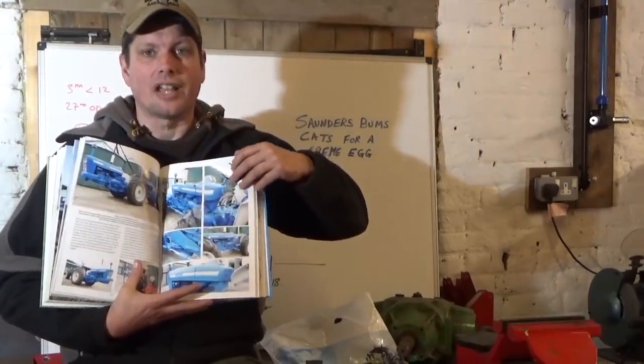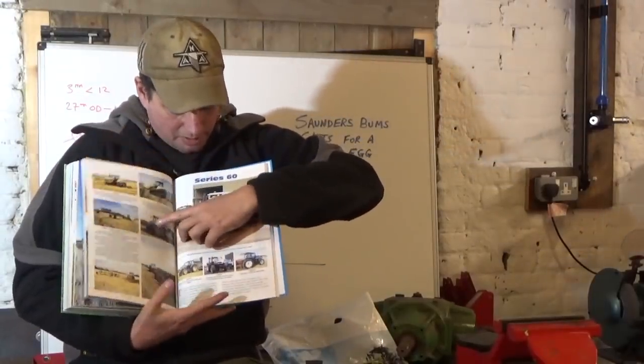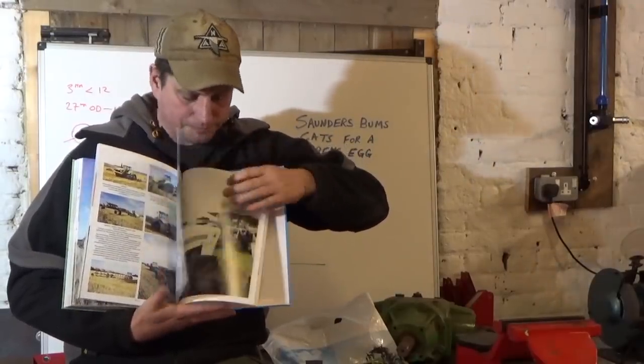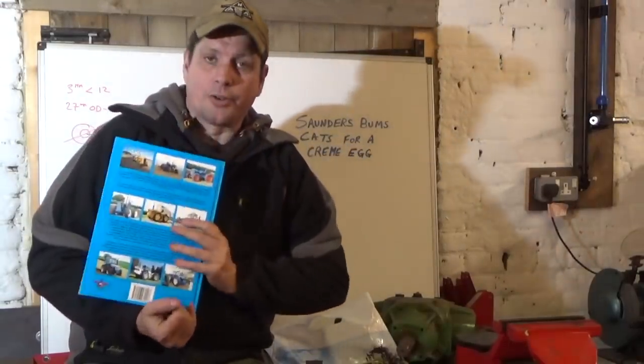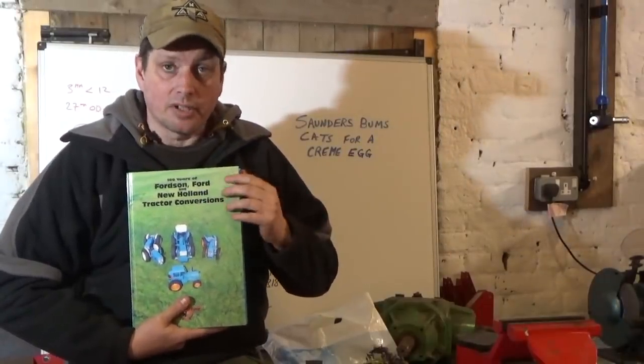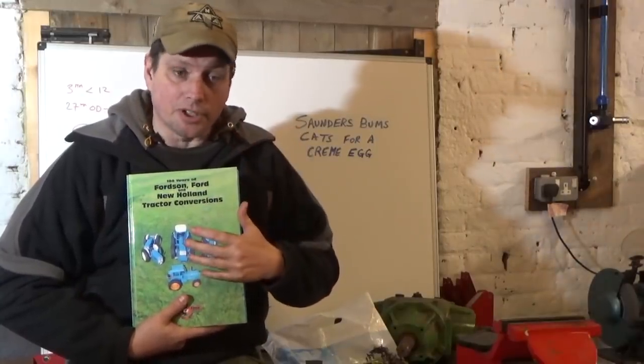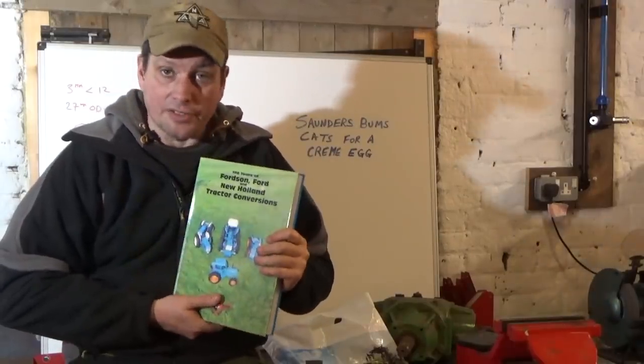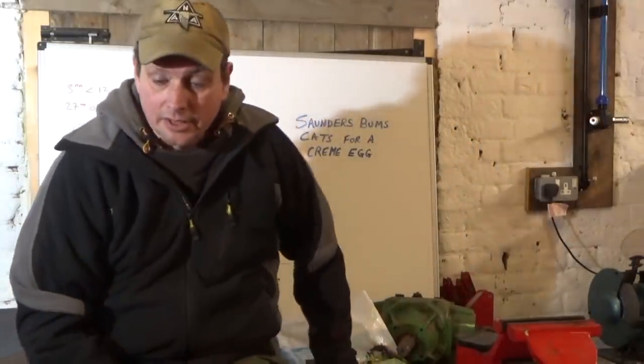Tons and tons of stuff, absolutely fantastic, jam packed with it right up to the more modern 60 series and things like that. I'll put a link in the description and at the end here so you can have a look at the stuff they've got. They've got really good books and DVDs. A couple of good old boys, so thank you for that lads. It's much appreciated. It makes things a lot easier when you try to describe what an 8700 looks like.